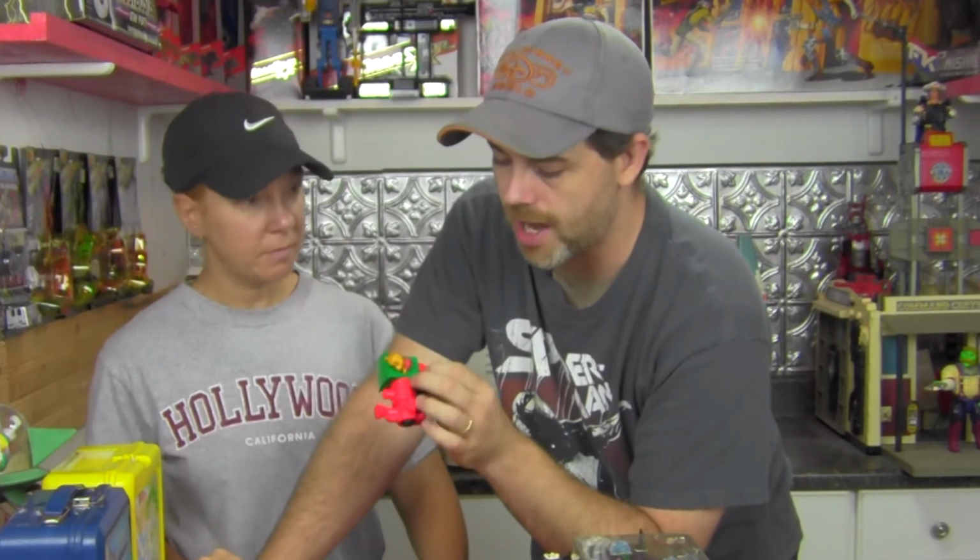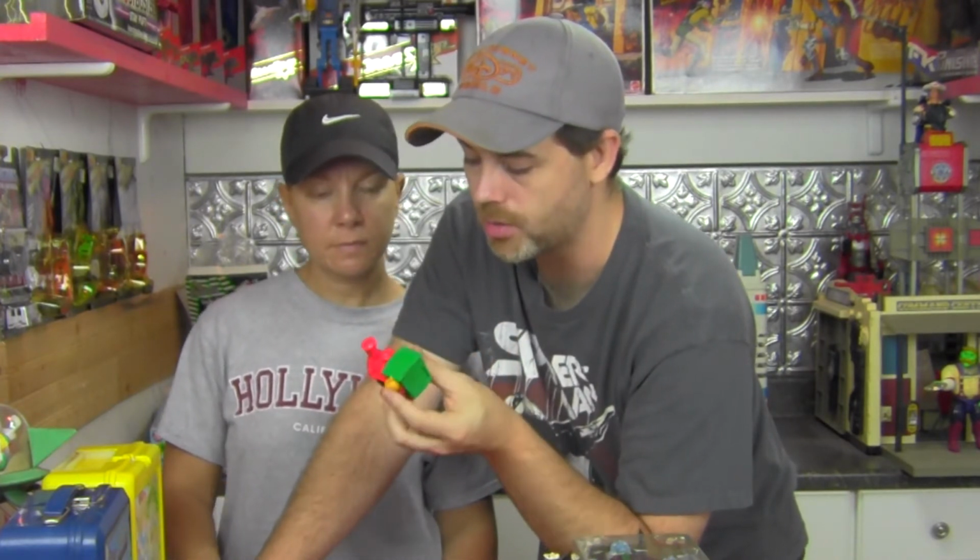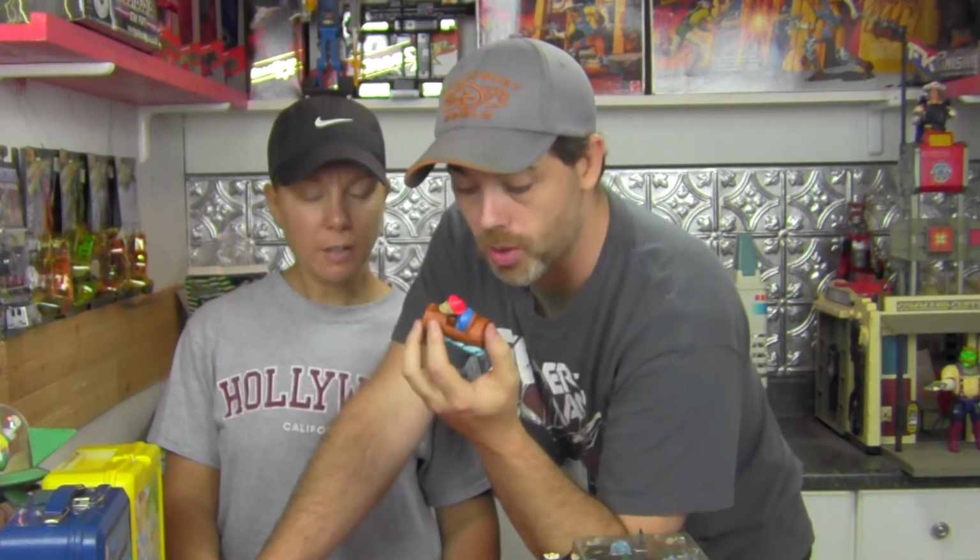We've made an effort, since we've been going out to find these, since we have books now that show off all of the Happy Meal toys. We've been marking them off in the books as we find them, and we've been making an effort to find all the under 3 toys too, because usually those are the ones that you don't see out in the wild. You see more of the actual Happy Meal toys than the under 3 ones. So we've kind of made an effort to complete a number of different collections, which we've completed a lot.